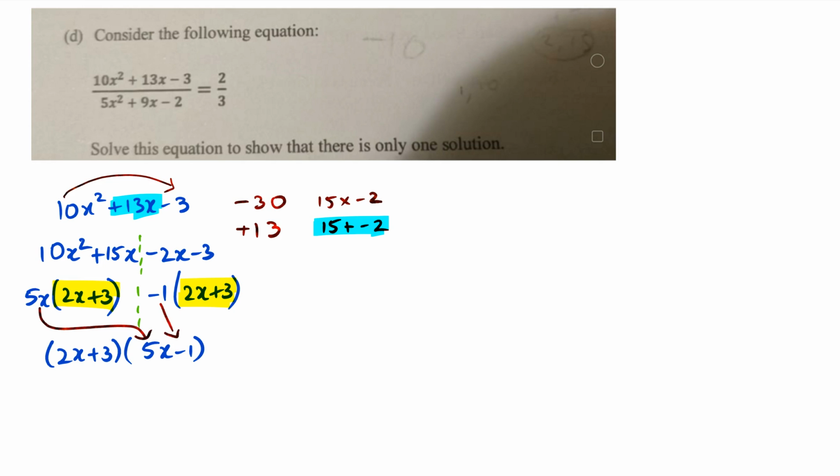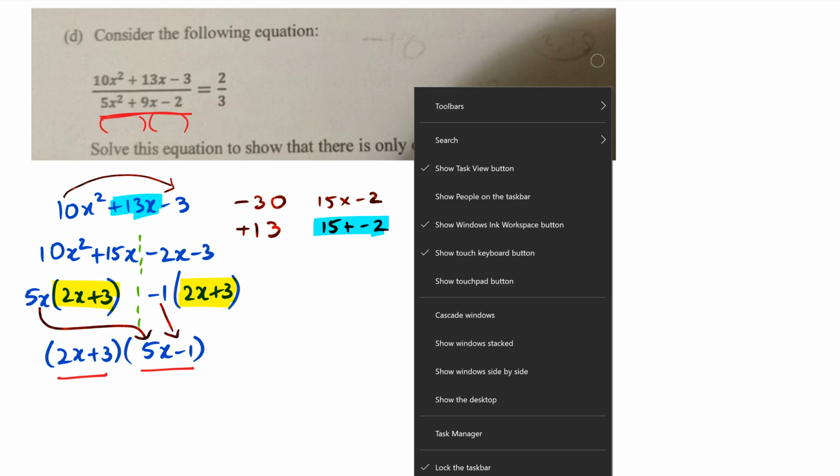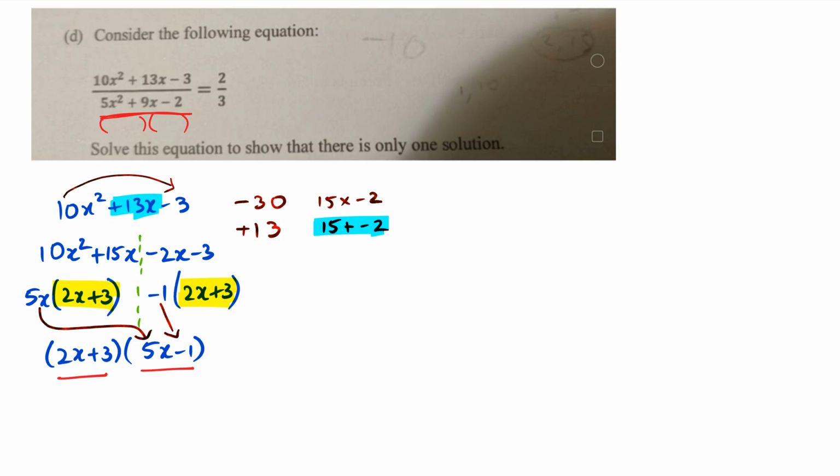Now I'm going to give you a bit of a clue, particularly with level 1 MCAT, or even if you're doing level 2. When you have a quadratic over another quadratic, the majority of the times there's going to be one factor common between the two of them. Looking at the two factors we have, 2x plus 3 and 5x minus 1, if I factorize the bottom denominator, one of those brackets is going to be 5x minus 1 or 2x plus 3. Looking at the numbers, we have a very good feeling that one of those factors is going to be 5x minus 1. So instead of wasting time, you could actually do this. I know this is just a sidetrack, but it's going to work out.